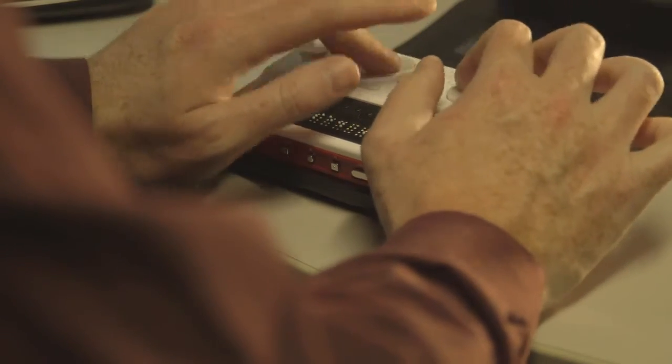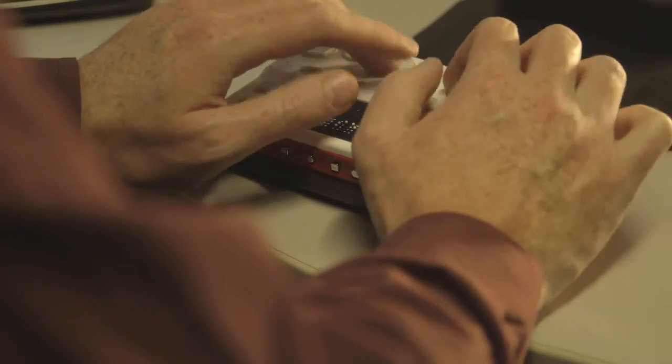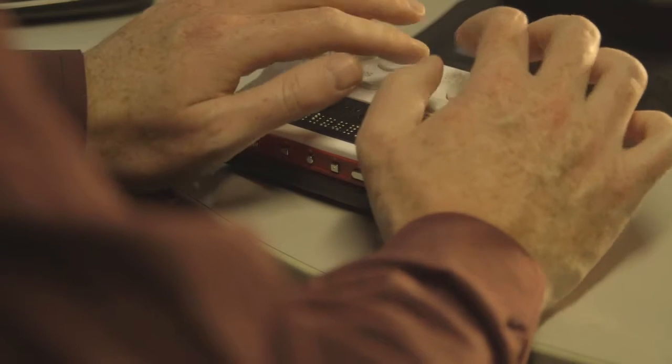There has been lots of talk that Braille is being replaced by technology and to a degree yes it has been, but I think Braille can complement technology. Here's an example of digital Braille being used very successfully in a number of schools around the country — something that we at NCBI promote. As somebody who's blind myself and working in NCBI, I promote it passionately and we want to see that happening more and more.